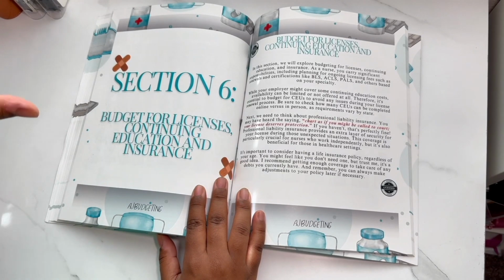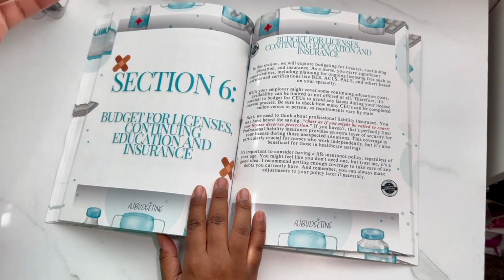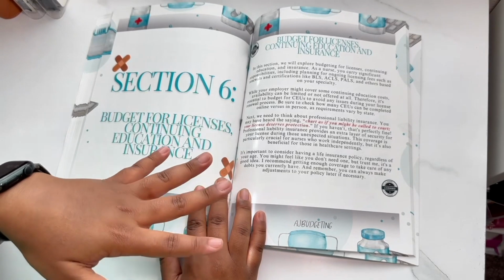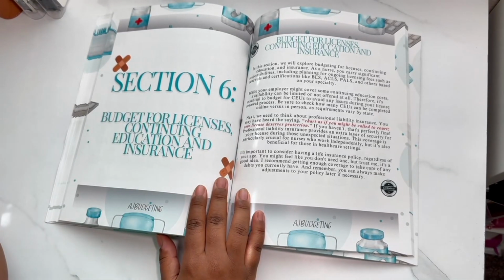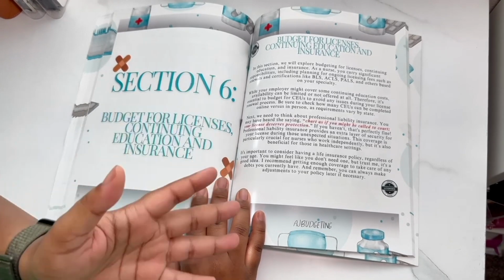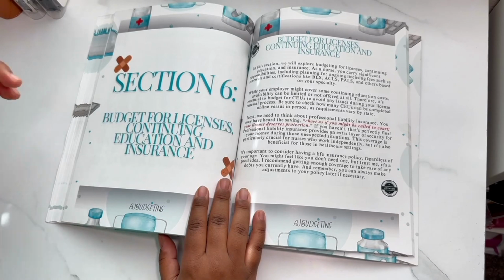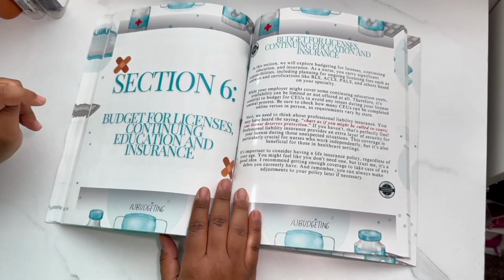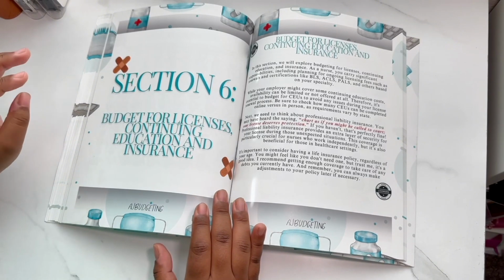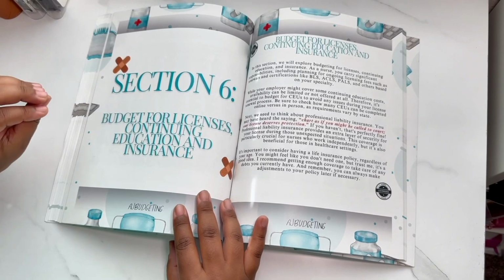My best advice for you is that the hospital that you work for is a business and establishment, and their name and reputation means more than you. If I'm the first person to tell you that, I am so sorry, but this is the reality of healthcare and when you work for a business. At the end of the day, you are replaceable, and the sooner that we realize that, the more proactive we can be, especially with protecting our licenses that we worked so hard for.